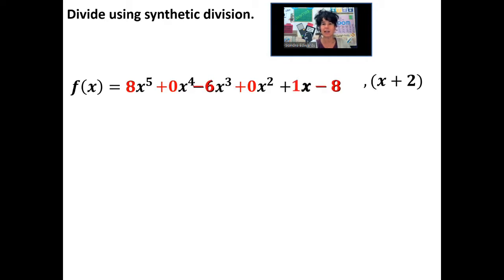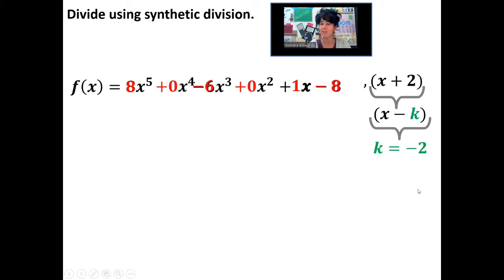I also want to highlight those leading coefficients. And then let's figure out what is the k value. So if x plus 2 needs to be coming from the form x minus k, that means that the k value is negative 2. It's always going to be the opposite of what that number is. If I did work backwards and I replace that k with negative 2, x minus a negative 2 brings me right back there. Okay, so that's why k is the opposite.